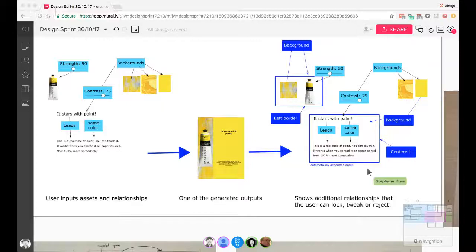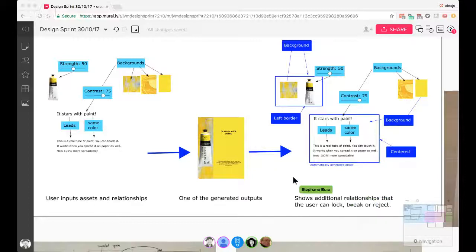So, for instance, what has been grouped together, or if the image has been put on the left, there is a property for that. Or if some background has been associated with a group, there is a property for that. Or the text has been centered, there is a property for that. And from there, you can do pretty much what Soren showed in his third example. You can lock a property and say, okay, I want to explore this subspace. For instance, I want to keep the text centered. I like that.